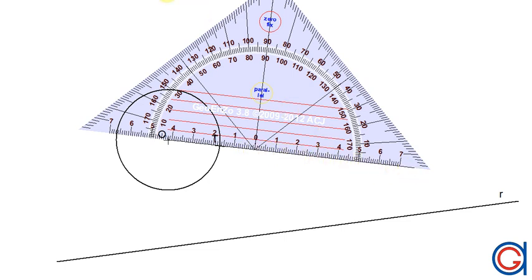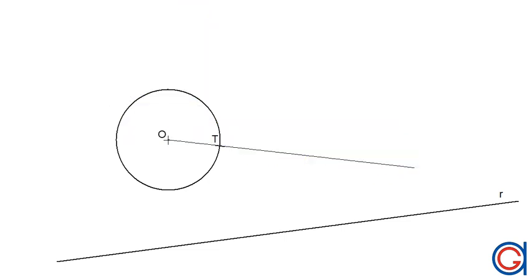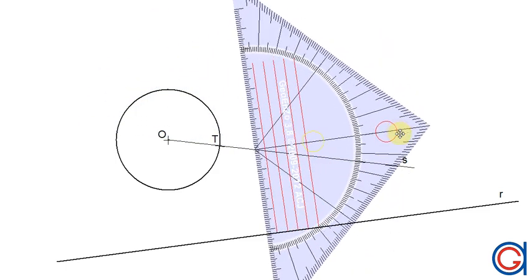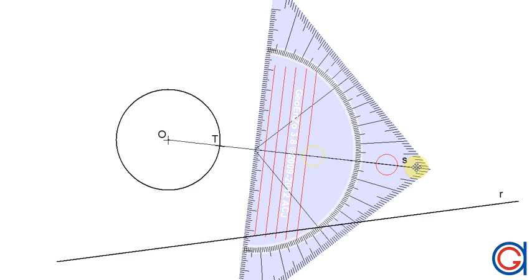We will call this line line S. The next step is to draw a perpendicular line to S starting at tangent point T and elongating it until it cuts the given line R at a new point which we will call point P.